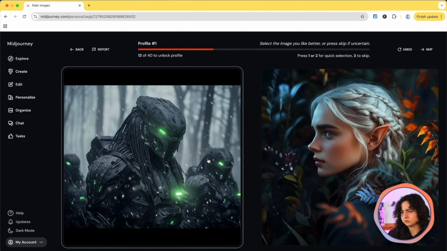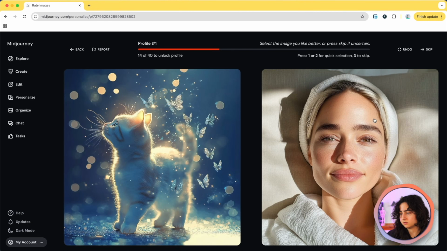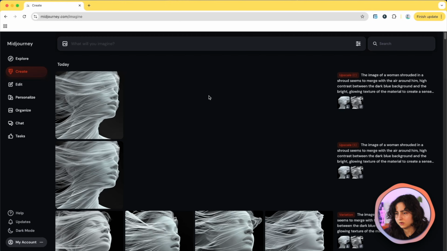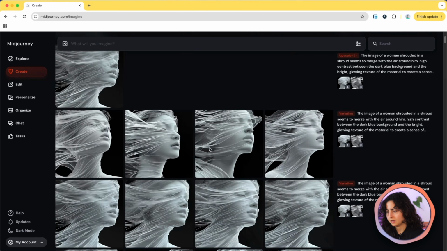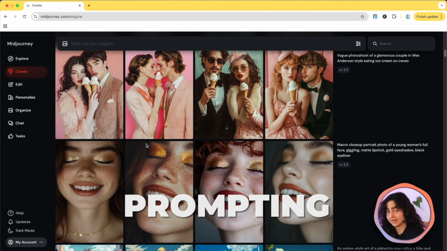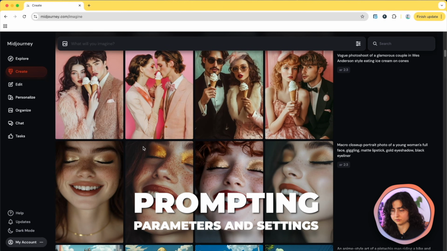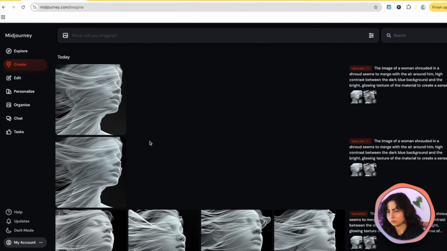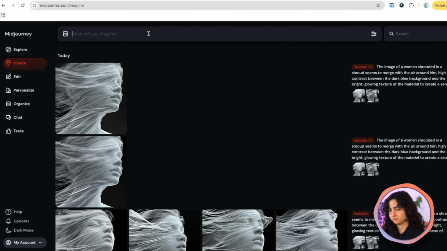So after 13 images, it stopped giving me non-human subjects, just subjects in general, and that's the pattern that it's going to recognize. Okay, we're back in the Create tab, which is where we were originally. And now I want to go into adding how to go about writing prompts. So let's start with something very simple.